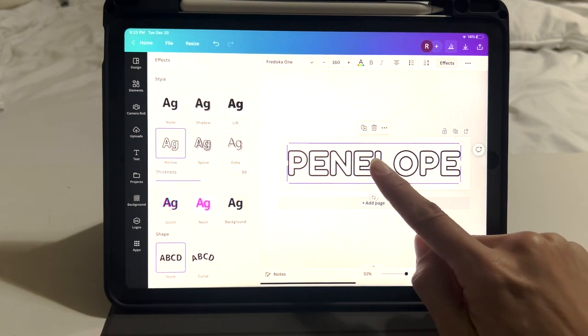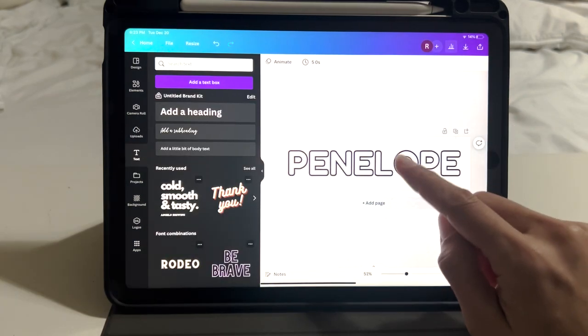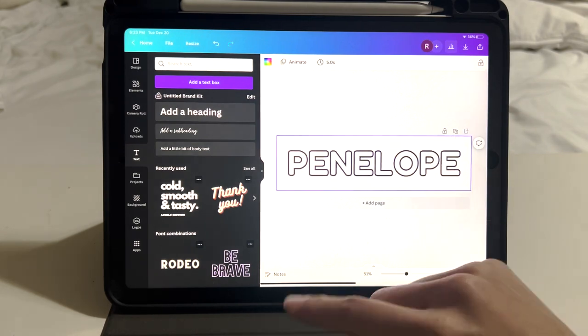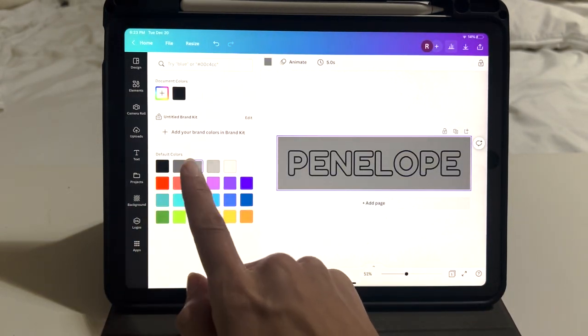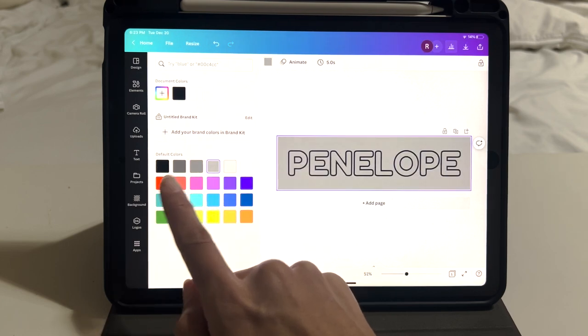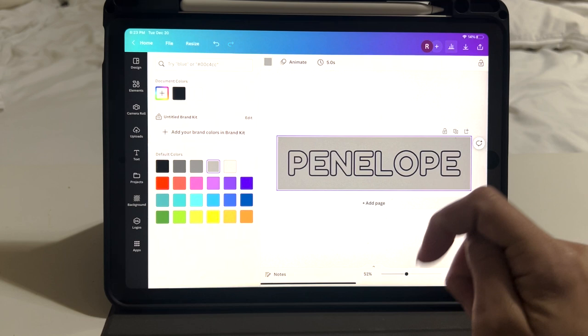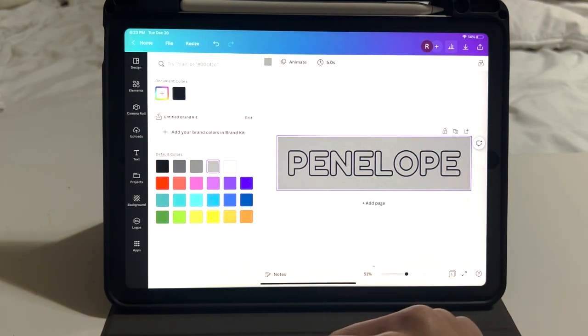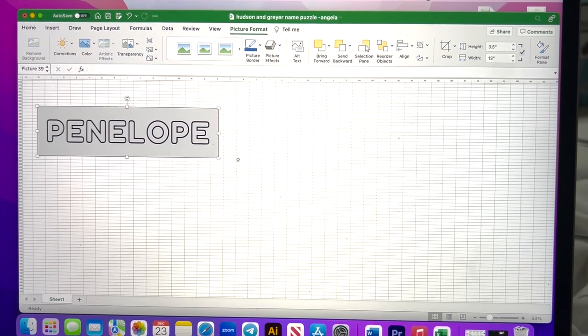Position it where you want and make sure it is centered. The last thing you want to do is make sure that the background is dark — maybe like that — so that when you cut you'll be able to cut along the line and see where that line is clearly.